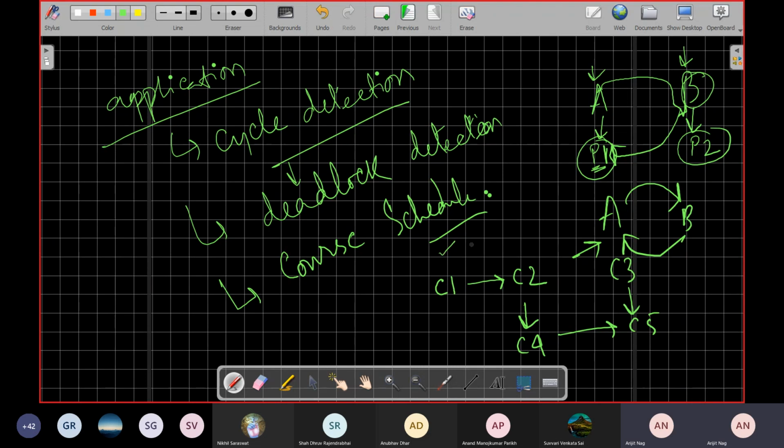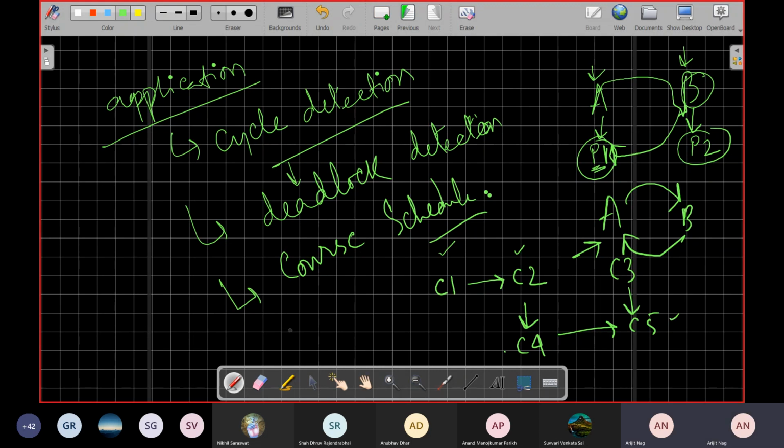So C1 needs to be taken before C2. C2 is the prerequisite for C4. C4 is a prerequisite for another course, and C3 is also a prerequisite for it.